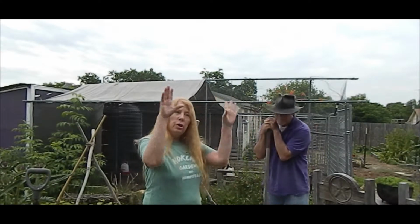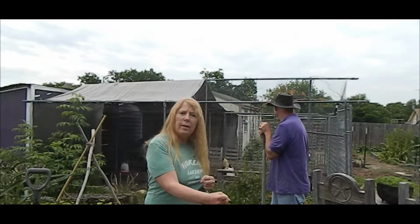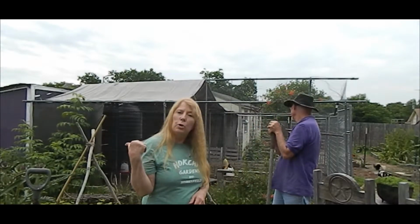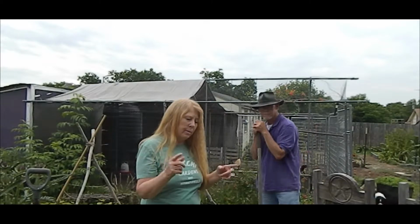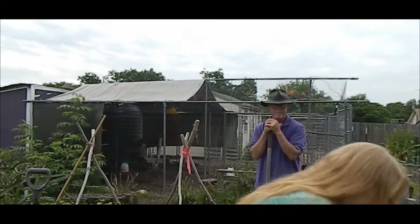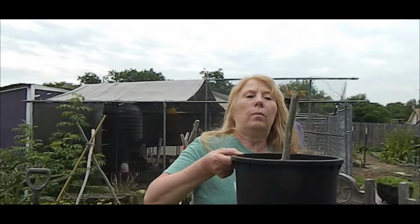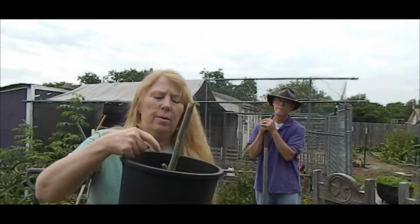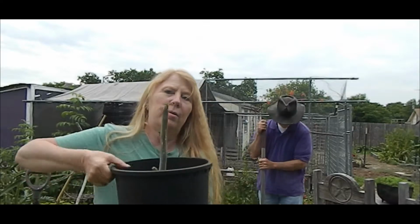And when we took off the greens and cut it down, I had mentioned that someone had told us that if you stick that in the ground, it'll root just like the elderberry does. So we did that, and it is rooting. You got life here, life here, life here.